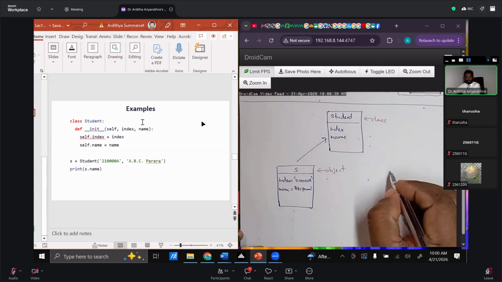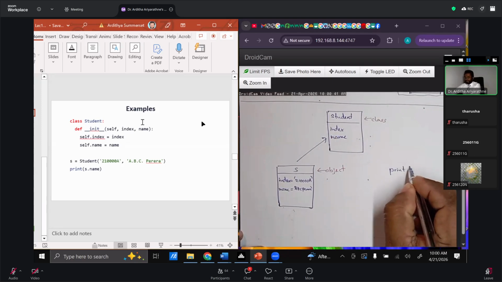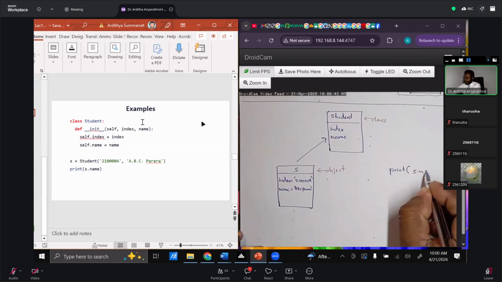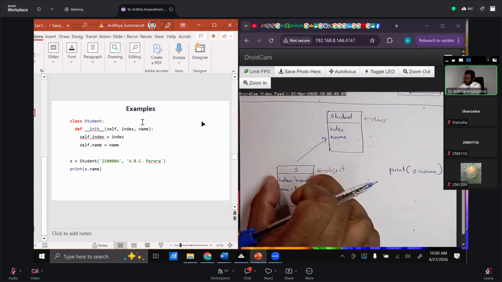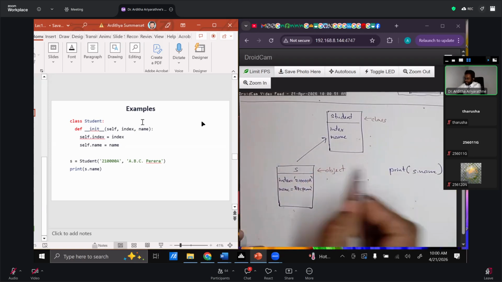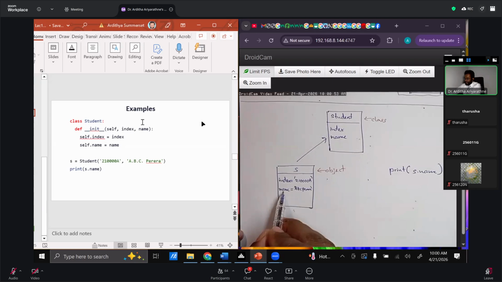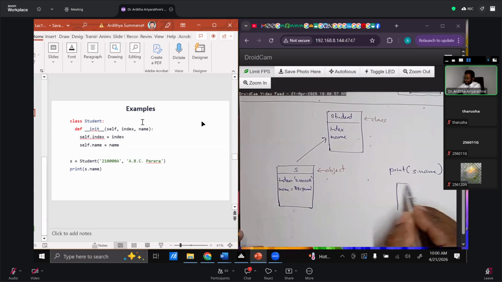Here we are using print s.name. What will be the output? S means the object. Inside the object there is an attribute called name. We take the content and print it on our screen.